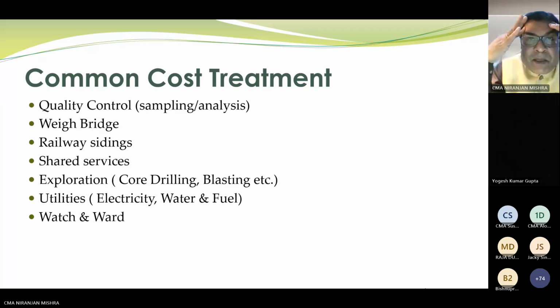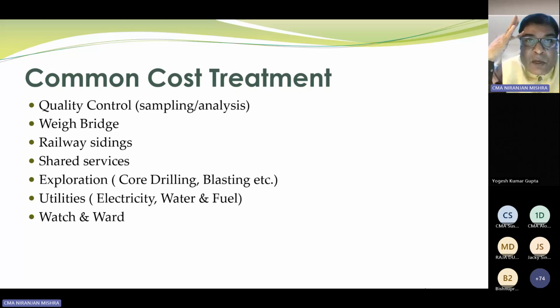Otherwise, the cost will be as it is. Similarly, the OA bridge had two objectives. I told you that when the raising contractor is raising the ore and separating the ore into different grades, then it is coming to the OA bridge for weighment, because on the basis of weighment of the ore, good quality of ore, the contractors will be paid. That's the first point where OA bridge work starts.